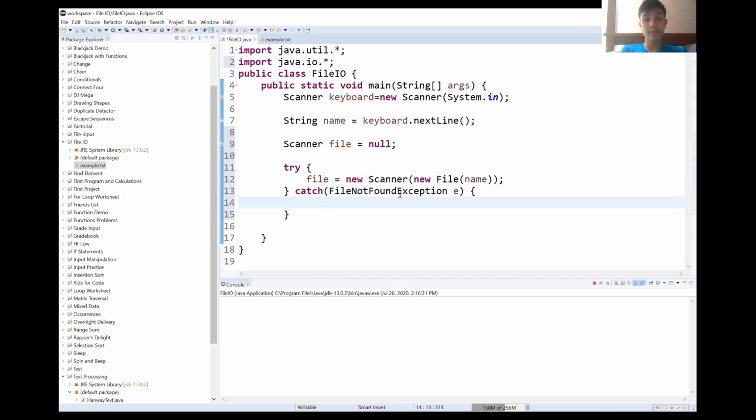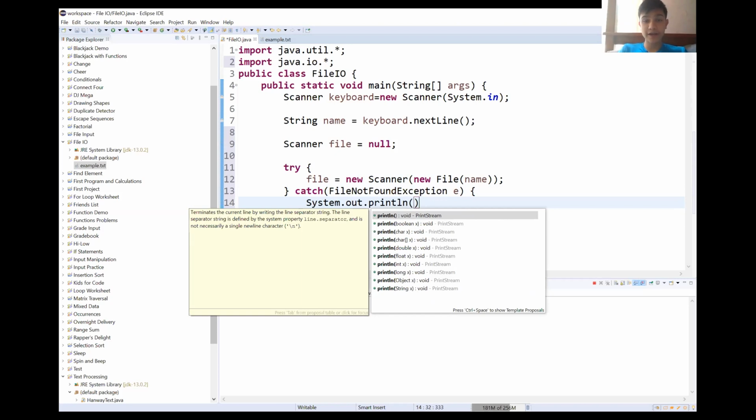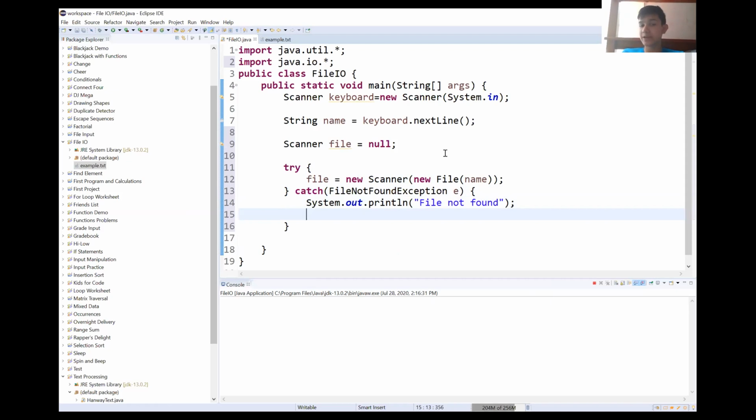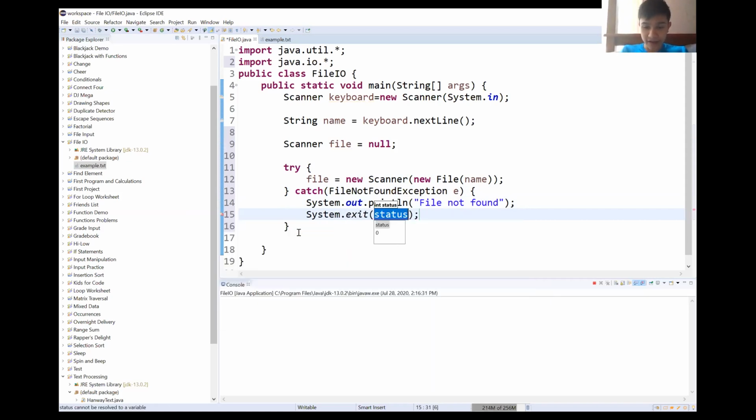So we're going to try to read it, but if we cannot find the file, we're just going to print out something telling them that we could not find the file. I'm just going to print out "file not found." Then we just want to stop the program, because we want to alter the file, but if there is no file, we can't really do anything. So we're just going to have System.exit, and in parentheses, -1 to let it know to stop running. So we have our try catch statement, and we're going to test it out.